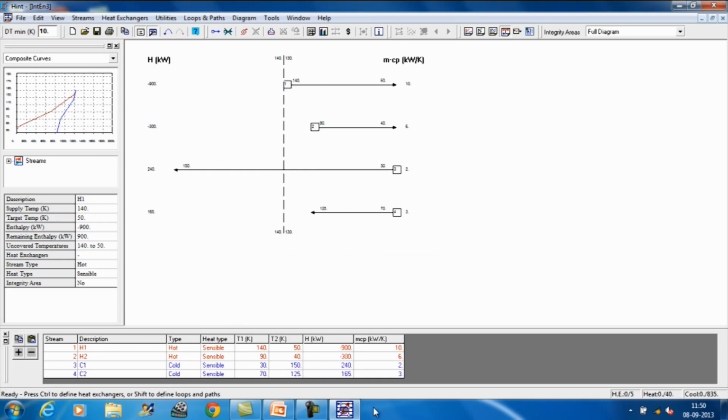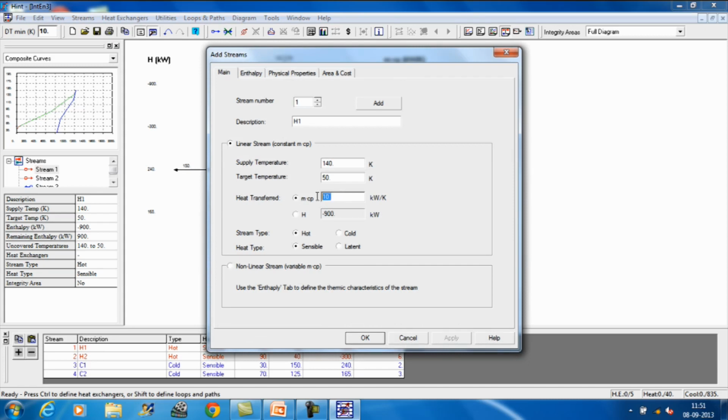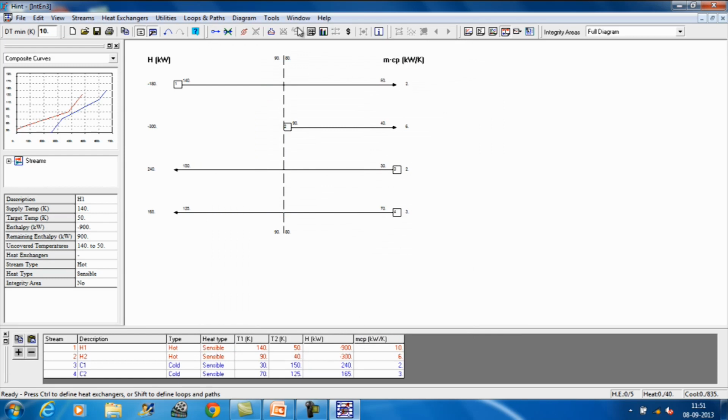Now, it has changed. You see that once this is changed to 10 in place of 2, the whole grid diagram changes. The value of the pinch, which was earlier 1980, changes. The placement of streams also changes. So, I go back to 2 and you observe the change. Now, you see this has completely changed.